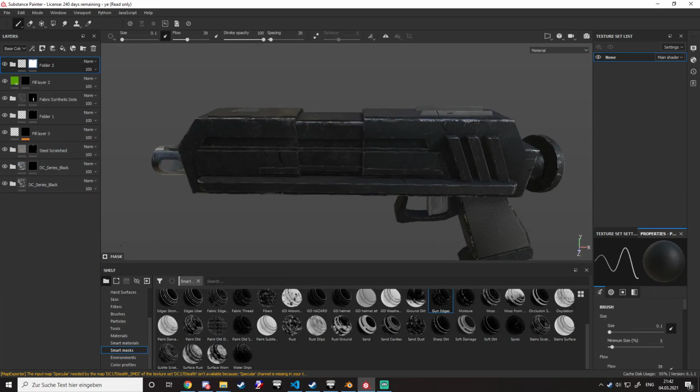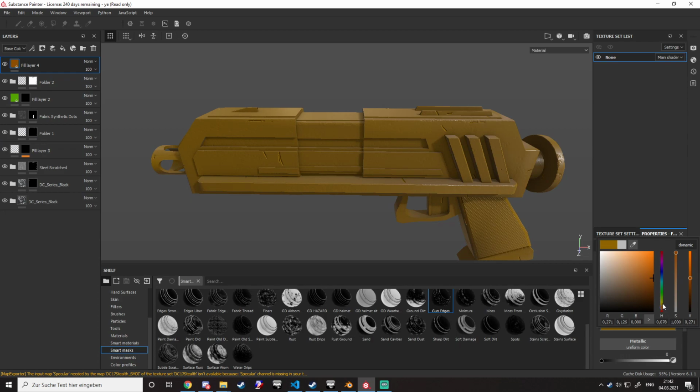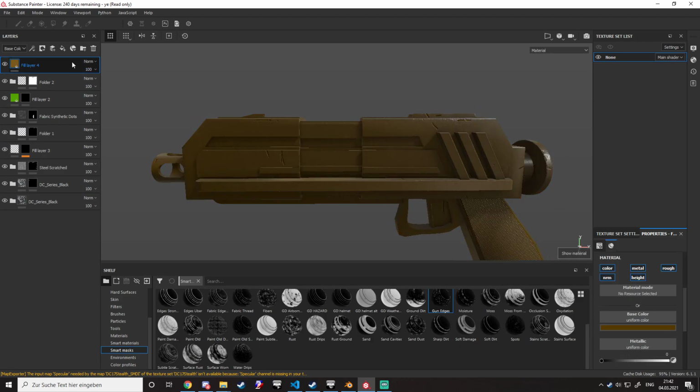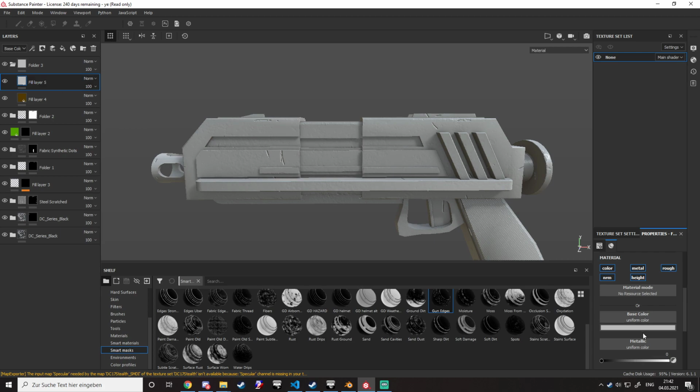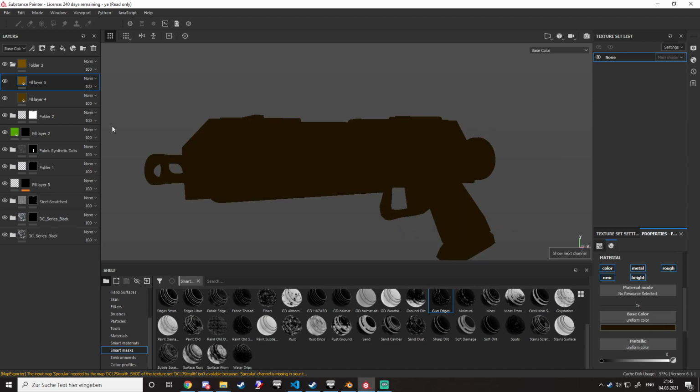If you want to add dirt, you can do the same thing. You add a smart mask, new layer. You get like a dirt color that is not too bad a brown. This is pretty bad brown. If you want to go all out, you can of course just make a few browns and layer them on top of each other.